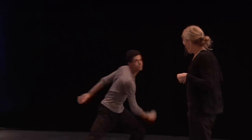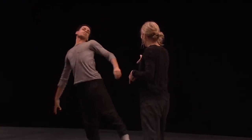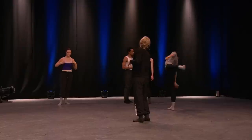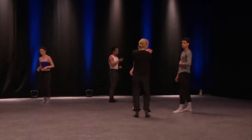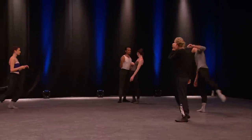Yeah, that's better. I also think that maybe you're bringing your body with it too easily. Keep your body with Kristen. Keep your body with her. There you go. Yeah, that's better. So with your leg, I won't even see your head until your foot's almost on the ground. Yeah, there you go.